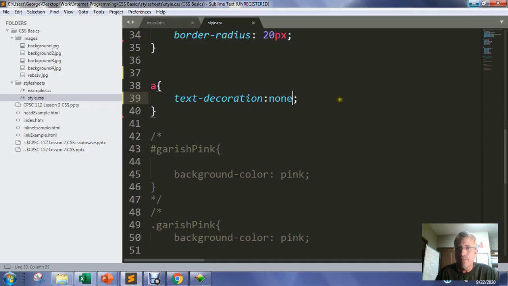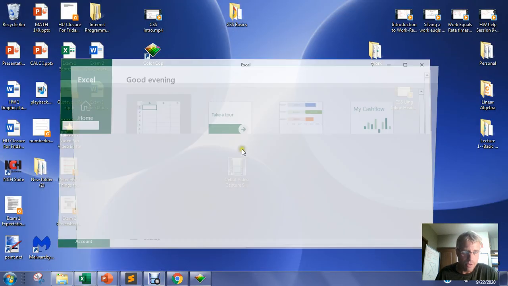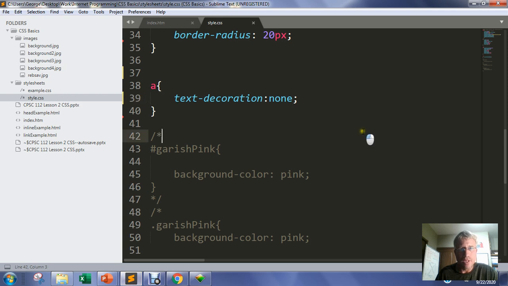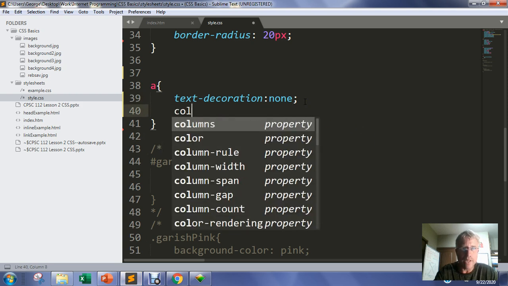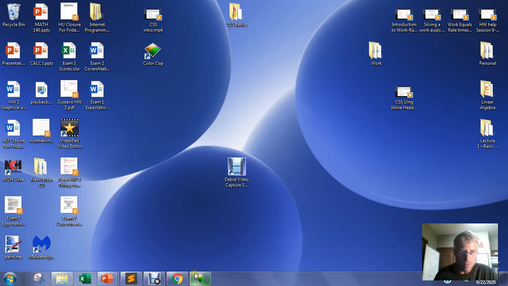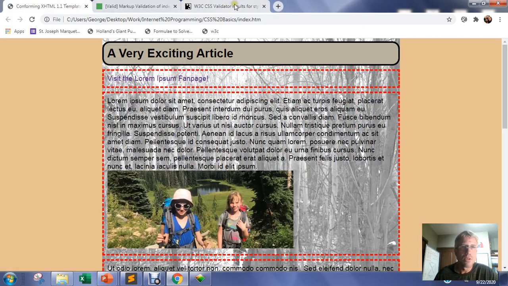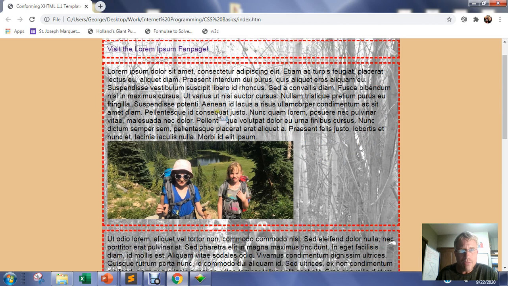A link. So what we can do is go in and say, what do we want the color of it to be? So let's say we want to control this color that we have on the page. I'm going to get rid of this so that I don't have as much to fight with.